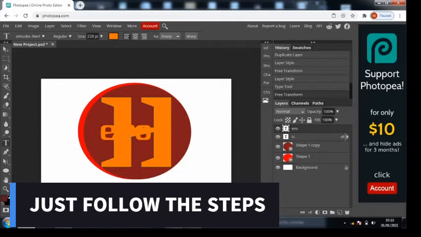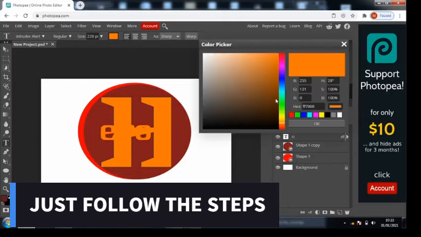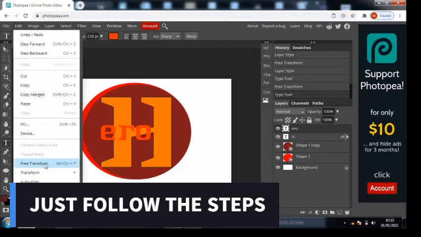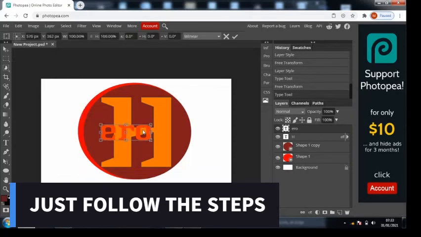So here let's change the color of the ER and edit, free transform. So just adjust it a bit.